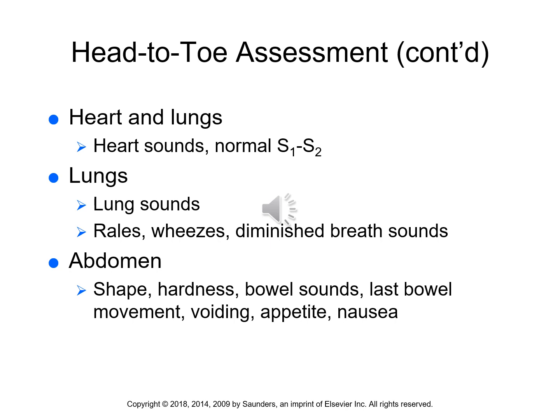So we want to inspect first, then auscultate, and then palpate. Typically, LPNs won't percuss, but you're always going to inspect first. So what does it look like? Do you see any wounds? Do you see any bruises? Do you see a peg tube or whatnot? Do they have an ostomy? Things like that. What was their last bowel movement?